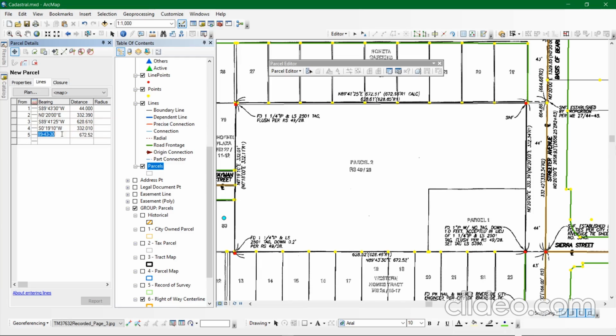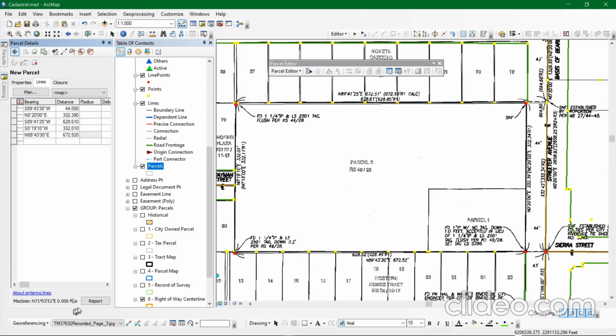Oh, we forgot to enter our quadrant, which is northeast. So that'll be a 1. We can come over and press enter. And that looks like it's drawing pretty correctly, closely. So we can clean this up here in just a second. So we want to look at our misclose, which is down here, and it looks like the misclose is really, really tight.